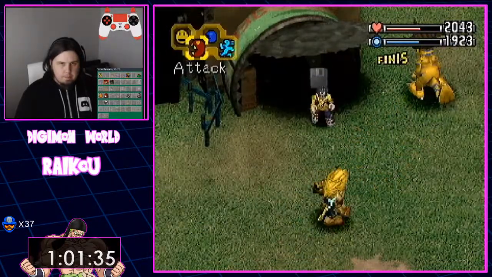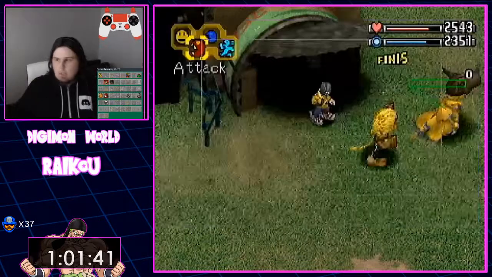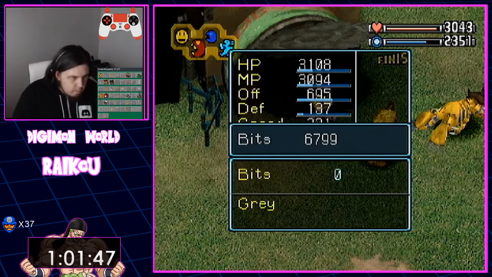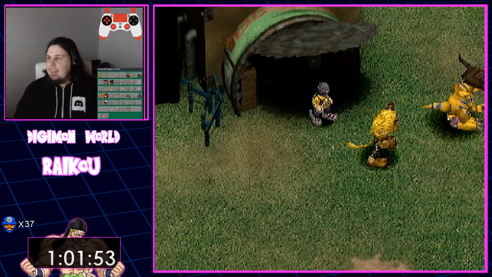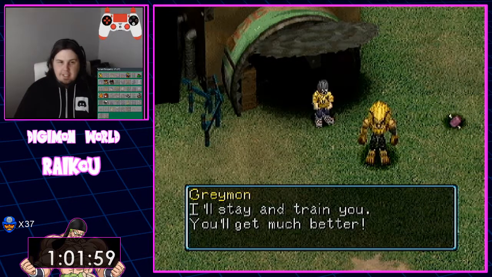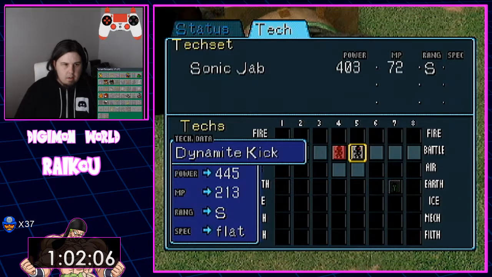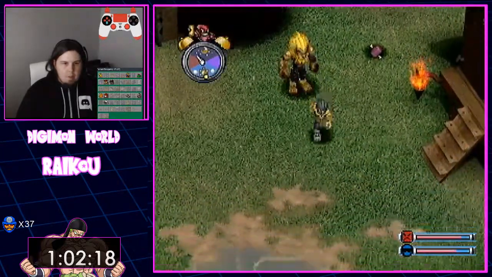One more. Okay. That took longer than it should have. Yes! That's good. Sonic Jab was decent to have, but I think Dynamite Kick is better. It uses more MP, but we're gonna keep it.